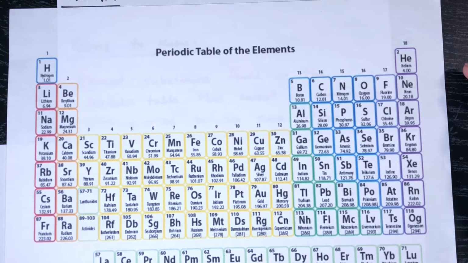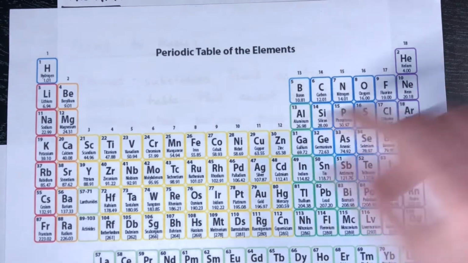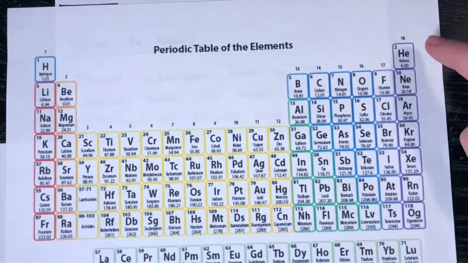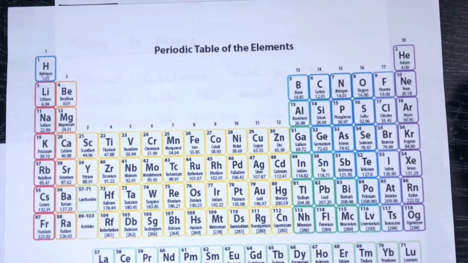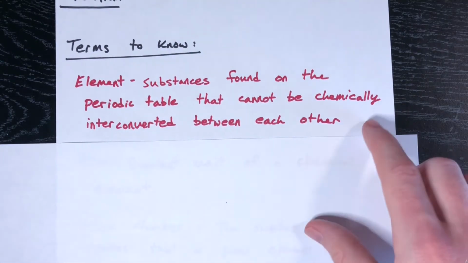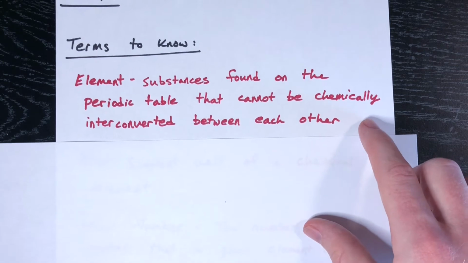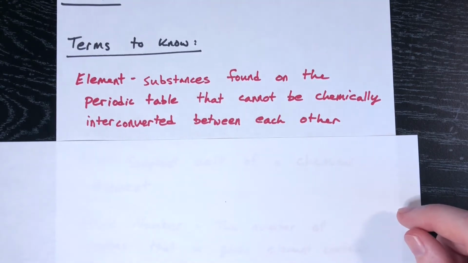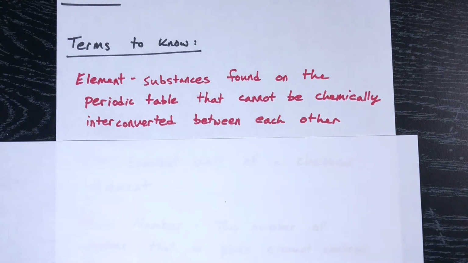But there are instances in the universe in which there are high enough energies in which you could have that exact event. Some examples are stellar supernova and particle accelerators. In either case, those are such high energy situations that you could fuse two hydrogen atoms together and produce helium. And this concept of fusion is how all of the elements on the periodic table were created initially. So the reason I go through all of that is to explain why this chemical stipulation is here in the definition of the element, and to give a little background of how the elements form.